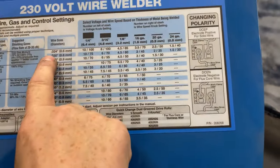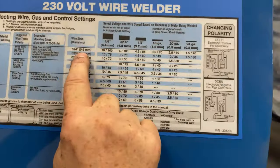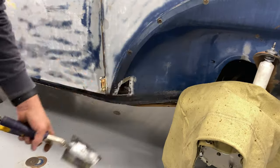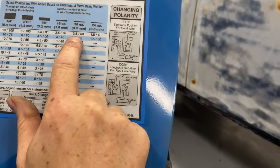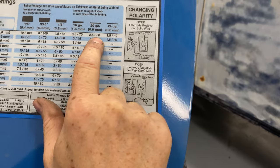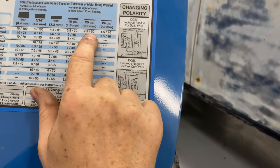I'm using .023/.024 wire. Shielding gas is 75% argon, 25% carbon dioxide. It's basically 1 mil thickness on this, guys. All right, so roughly 20 gauge with .024. I want to be 2.5 on my heat, 50 on my wire speed. I want to use that as a starting point to get my machine dialed in for welding on this sheet metal. So let's give that a try, see how it goes.